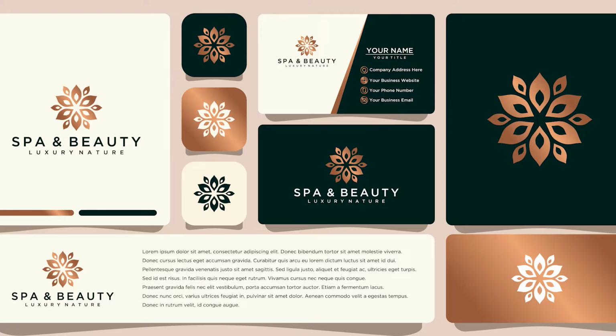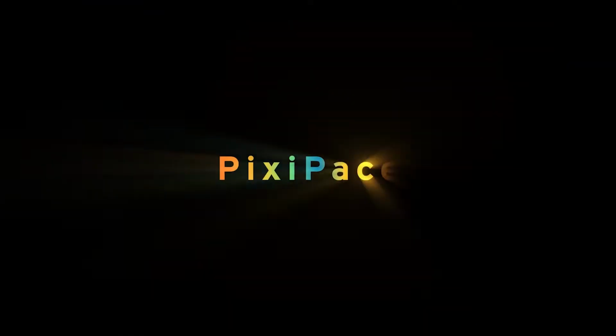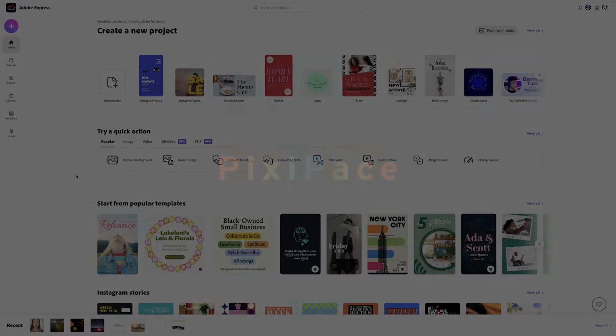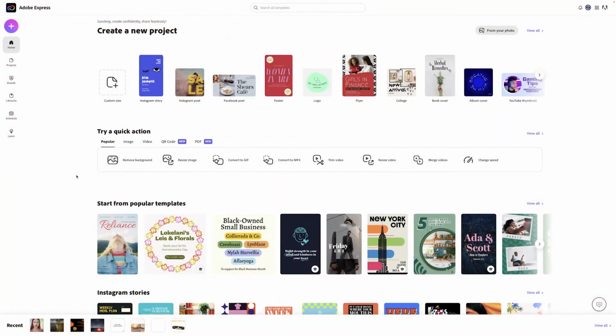You know what is the most important thing while designing any poster? That is the branding of the brand for whom you are going to design. In branding there are some important things such as logo, colors and fonts which you are going to use in your designs. If you are making a design for a particular brand, then this is the most crucial thing. You have to take care about the colors, you have to take care about the fonts. And if you are new in graphic design, then it will be difficult for you to maintain the identity of that brand.